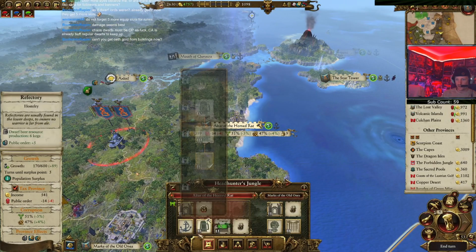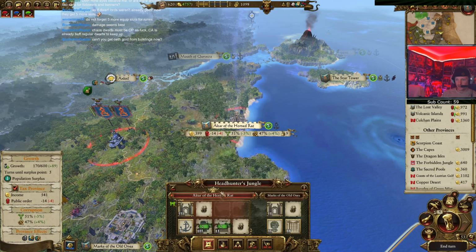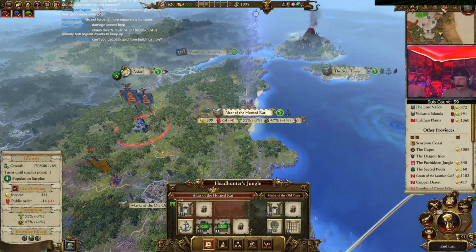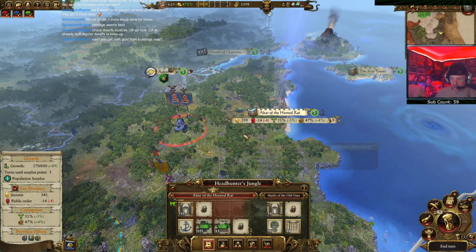Finally get walls here. Upgrade this so we can hopefully sort out the public order a bit. Yeah, so there was a second army. They were just really far behind for some reason.